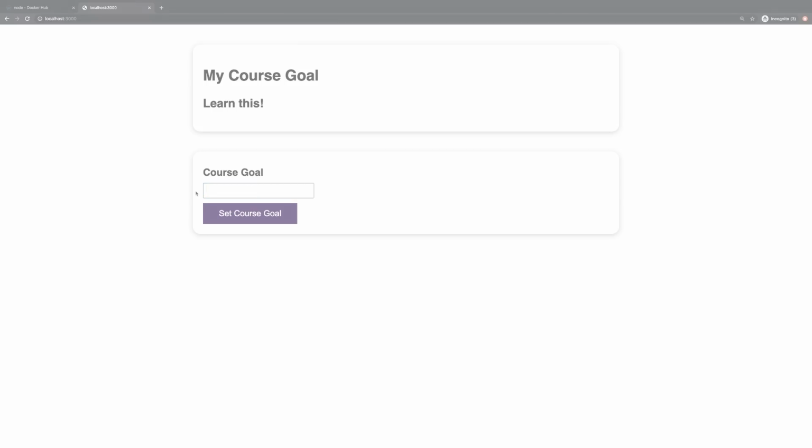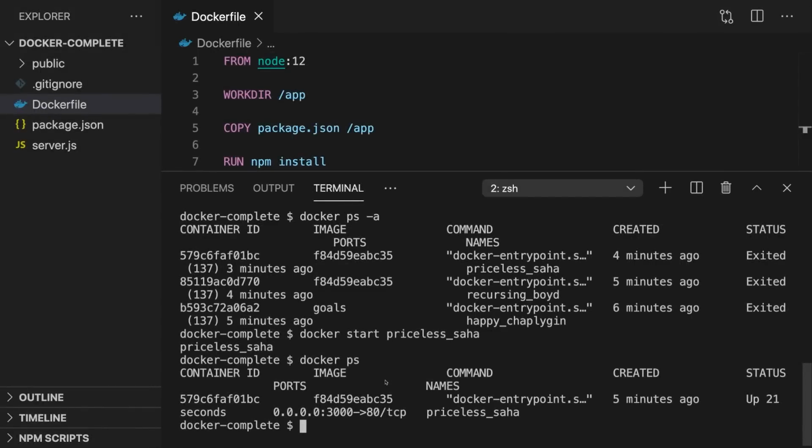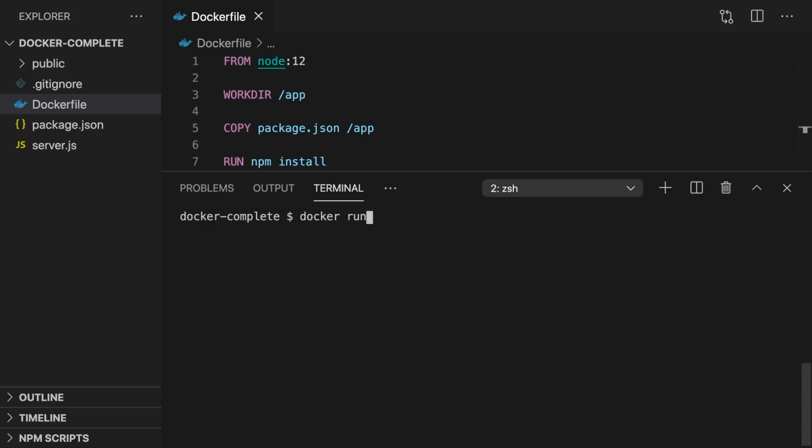thanks to this restarted container. But again, as I mentioned, this restarted container is in this strange mode where, yes, it did start, but no, we're not really able to interact with it or to see the logs. Instead, it started this container and then returned to the terminal so that we could enter more commands. And as I mentioned, that's different to what docker run did. Well, that's something we're going to explore next.